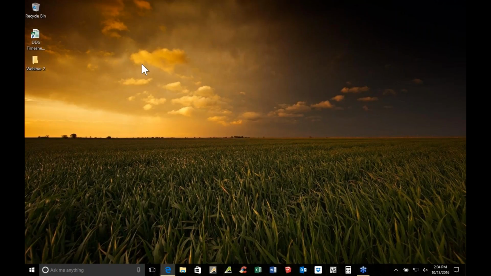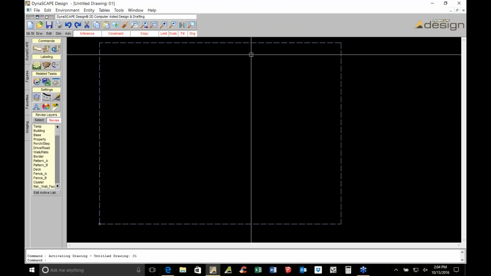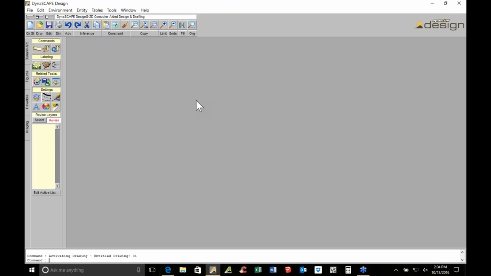So the software is built for us to be very easy. The functionality is very simple, and it is not what I call bloated software. You'll probably see a white screen with some drawing things in it that show you this as a template. But this is really it. And the first time I ever saw it, I was pretty intimidated by all these buttons. And I kind of started to sweat a little bit. However, after probably a few days of watching the videos, I realized that there really aren't that many tools.